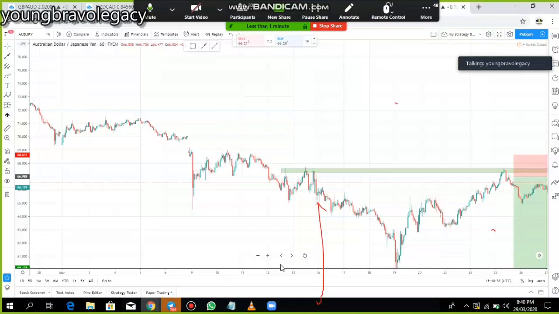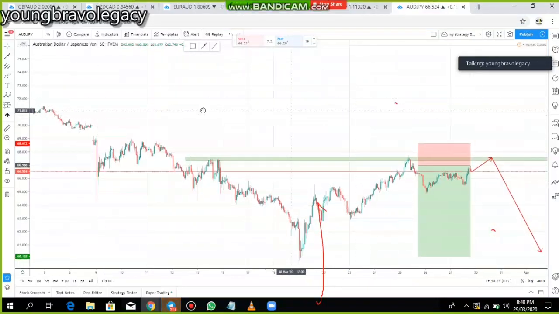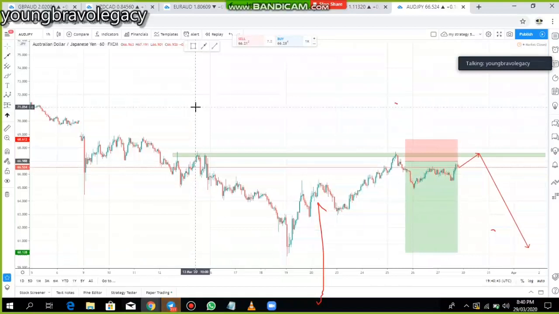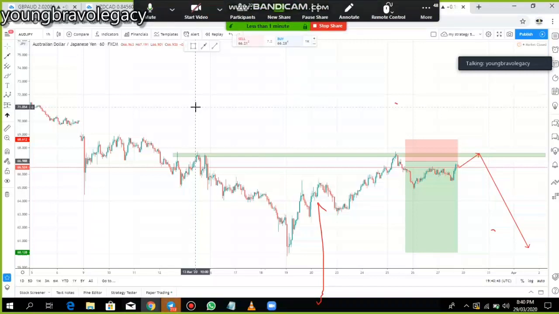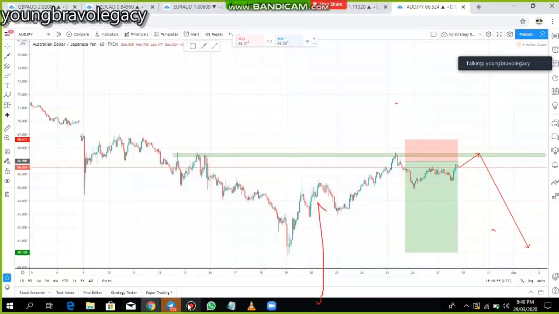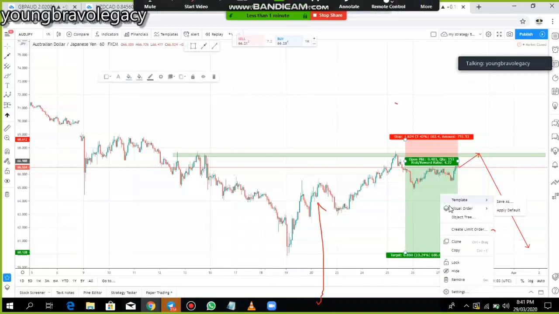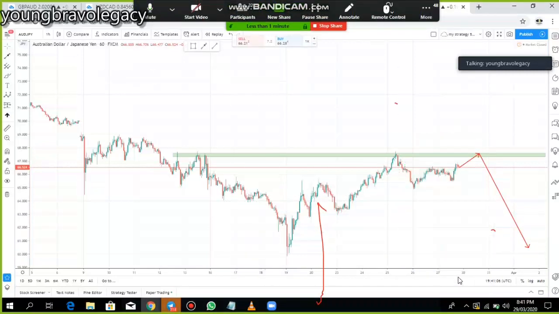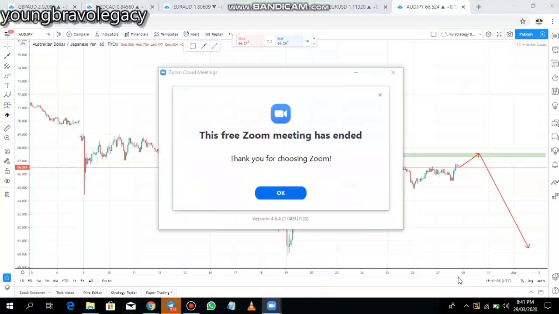I don't use indicators. You can see my charts are clean. I use pure price action and support and resistance. Price action, support and resistance, and market fluidity. I read candles. I understand what candles are saying. Our class is almost off. I think I've answered all your questions. I don't use indicators, just normal price action, guys. Price, that's the best thing you can use. You are wiser than an indicator. Indicators are man-made. Someone made them, not the market.